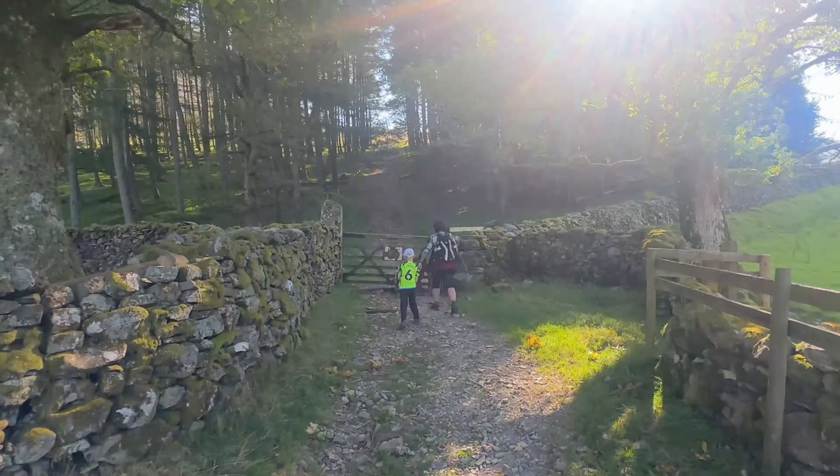Just over there in the distance you've got Scaleforce. We're not going to pick it up this time because by the time we get to the side of Crummock Water and walk back along the edge to where we started, it's probably going to be about six o'clock — which will only leave us about an hour, an hour and a half of daylight. Scaleforce is there behind the trees but we'll pick it up at some point. That sun going down now — definitely my favourite time of the day. We managed to launch the drone and get some good footage. I'll definitely be picking this up in the future to make another video and do a spot of wild swimming.